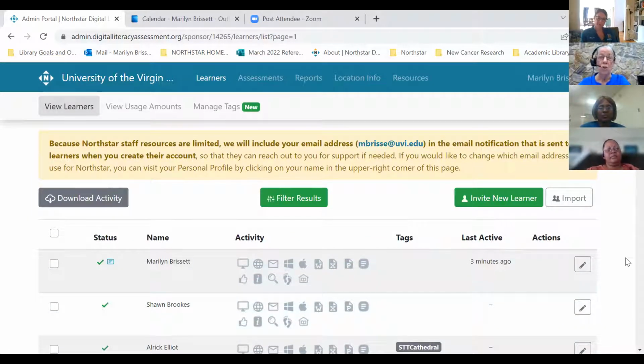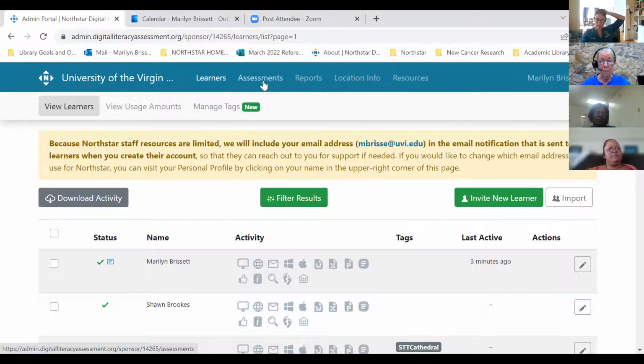What I would suggest to you, and this is straight off the video, if you have to resend it, is to sit with them there so that you can go into the email with them. They might be having trouble logging into their email, and you can find that email that was sent by North Star to them so they can get started. So that's a little bit about the learners.